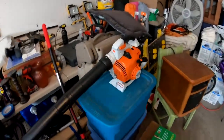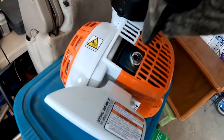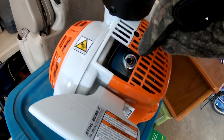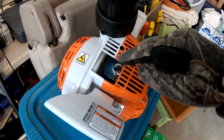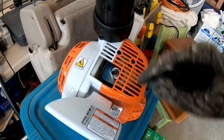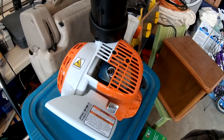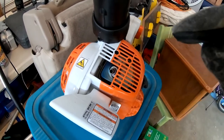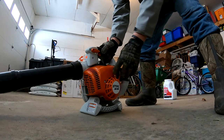We went with Dan's vlog suggestion, and there is a spark arrestor screen in here, and he told me to pull that thing out, that exhaust port, cut that piece of garbage off, throw it back in there, and then she's gonna come alive. Well, we're gonna see, because I did that the other day, and we're gonna give it a test. You know that we don't use shovels unless we absolutely have to. Time to put the BG86 to work.